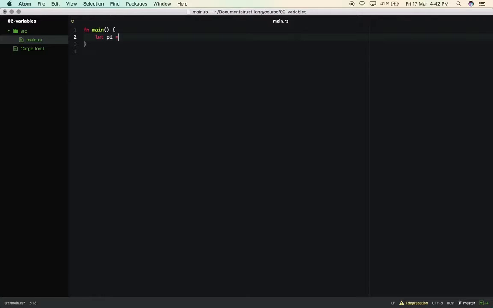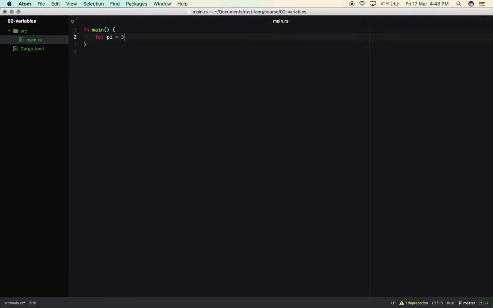And now if we say equal, that assigns something. Here we actually assign, that's what you call this process, pi a value. It could be a word now. You could say this, and it would be a word, but we want to have a number.